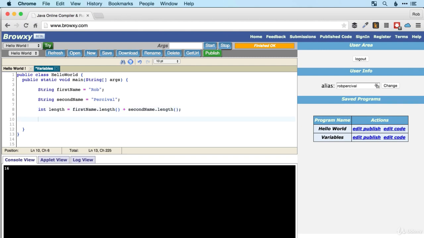And then finally, we want to output the result. So system.out.print line, the number of characters in my full name is, and then we'll concatenate that with the variable length. There we go. That should do it. Let's take a look. Fantastic. Characters in my full name is 11. Brilliant. I hope you managed that.